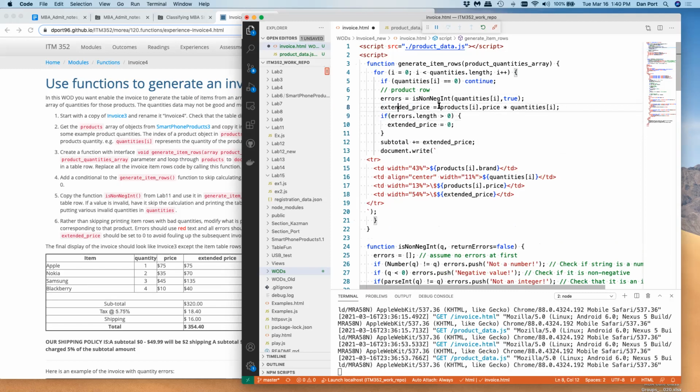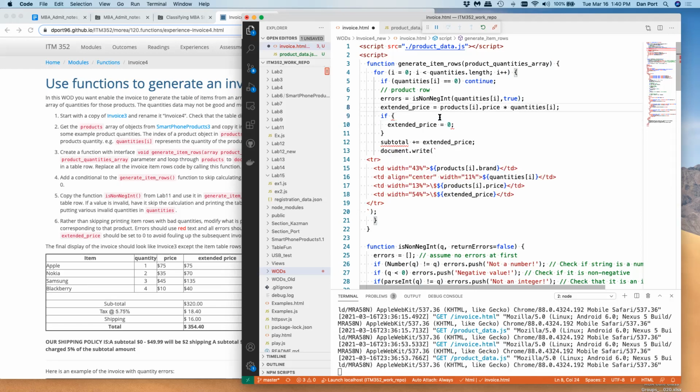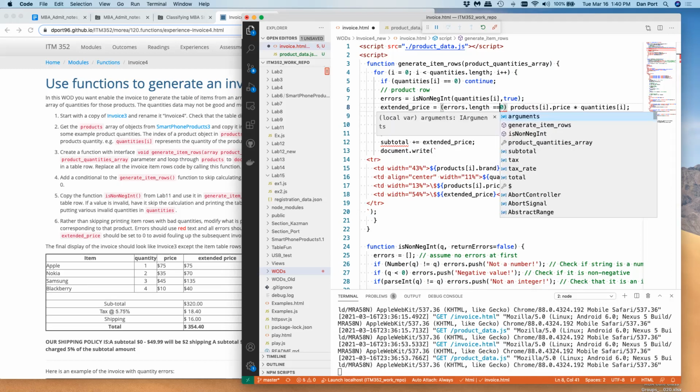But a better way to do it would be using a ternary operator. So ternary operator, this is a good time for a ternary operator. I would just take this. So I'm going to use a ternary operator because this is more clear. If I have, I'm going to say if it's equal to 0, right?